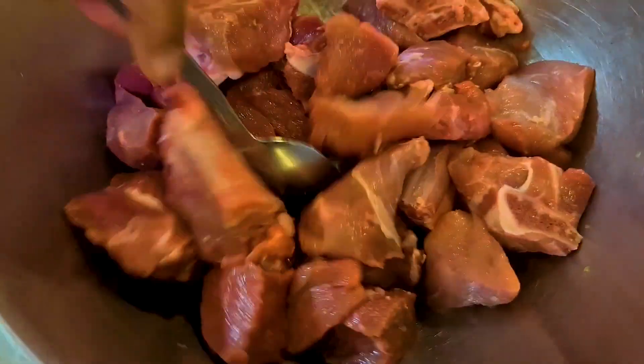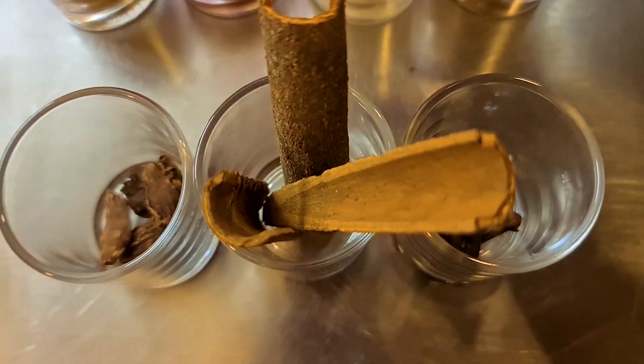I am cooking this with lamb — I have curry cuts of lamb and you can get them from a butcher. It's really important that you use bones because the bones will add additional flavor. The silkiness comes from the gelatin present in the bones, and the bone marrow adds additional massive flavor to a staff curry.